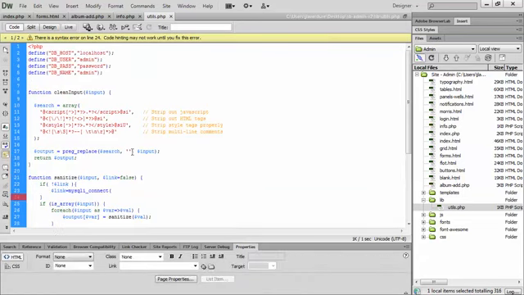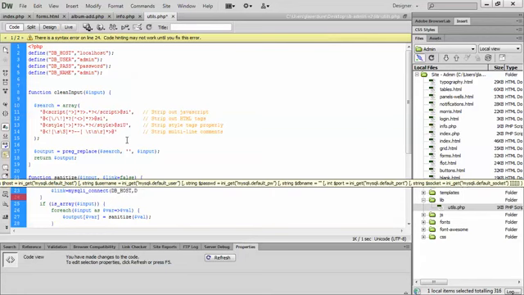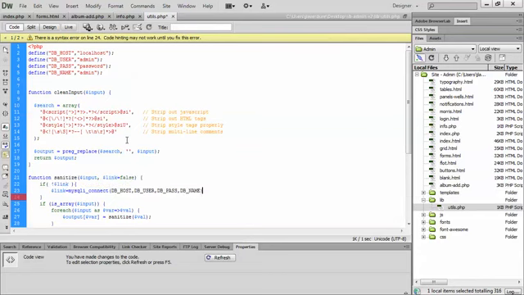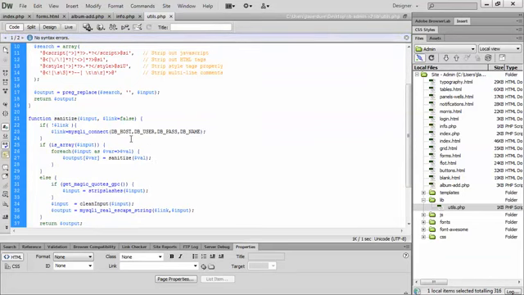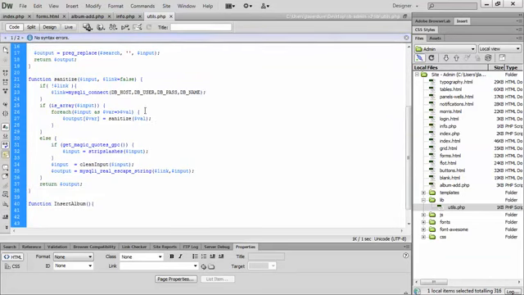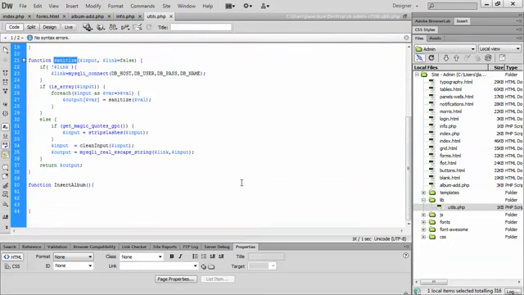Okay, so now we can use the constants to create our connection. So DB host, DB user, DB pass, and DB name. Okay, so in the event that we don't have an already open link, basically this is going to create the link just to be able to sanitize the string. Now most likely at the moment where we sanitize, we'll probably have a link already.